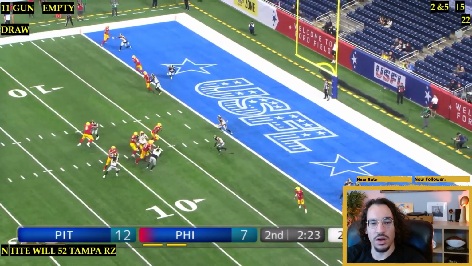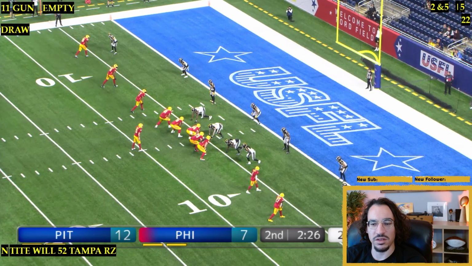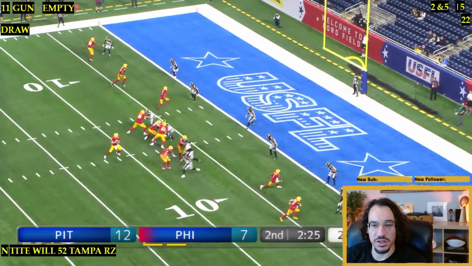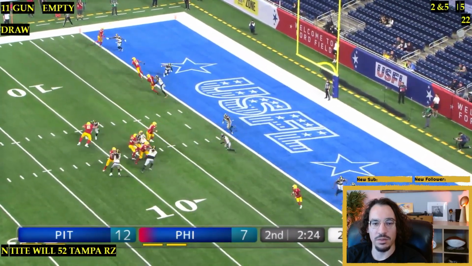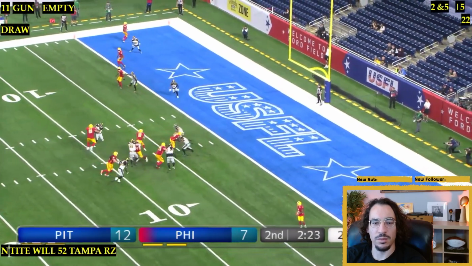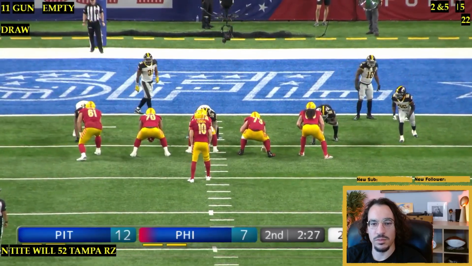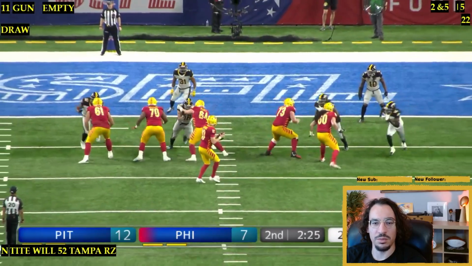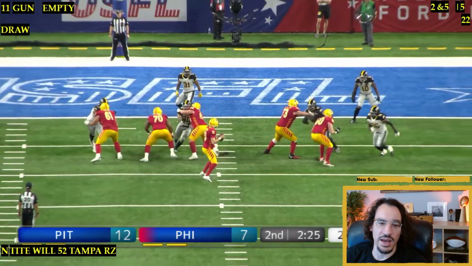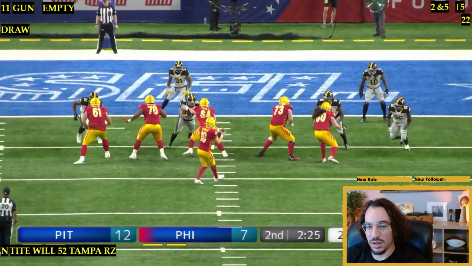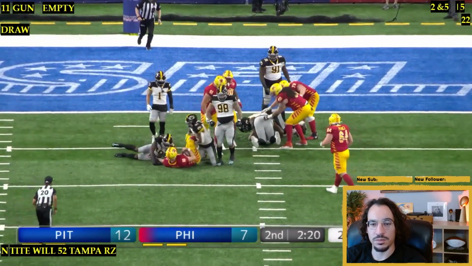They end up running a draw, which is just typical offense. When they get empty down in the red zone, they run a lot of QB draws just because they spread the defense out. Savion does a good job of slowing him down, kind of playing multiple gaps, making him cut, and then Tez makes a tackle and Ruben gets in on the tackle. But that's pretty good from Savion. It kind of just works out. He goes to their left A gap, and then he gets kind of knocked off into the right one. Makes the quarterback have to stop and then get tackled.